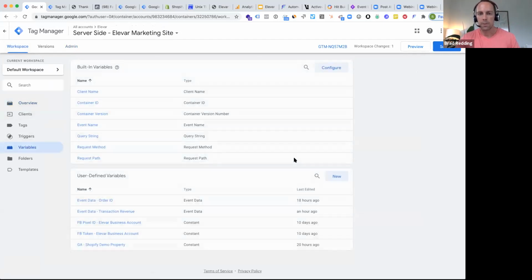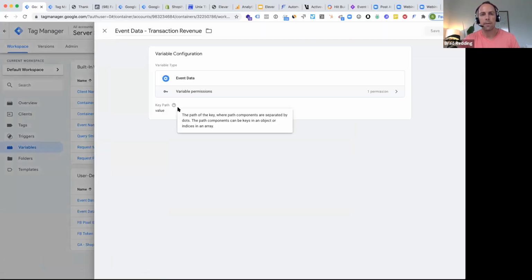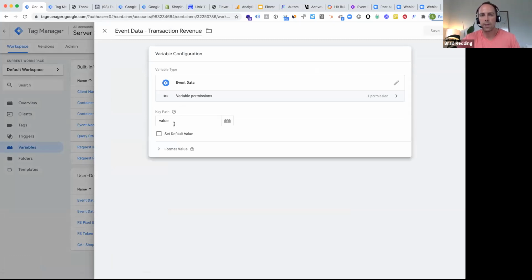So I'm going to start with variables, because that's where I always like to start. There are some basic built-in variables. They're different than your web-based variables. I'm just going to focus on a few custom ones that we set up. Many of you who have used our Google Tag Manager Suite extension, or sorry, the app, and installed the container in your GTM account, likely have 50 to 60 variables from us. The variables have a key, like ecommerce.action.whatever. Same concept here in the server-side container, except the structure of the data layer is a little bit different.